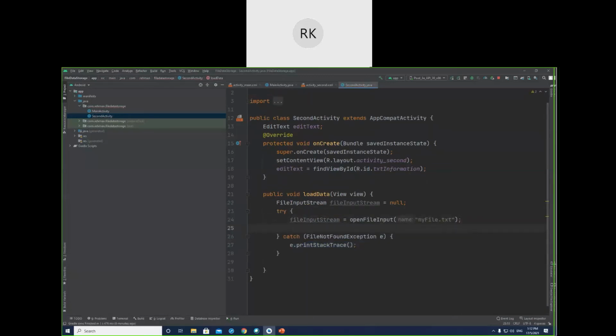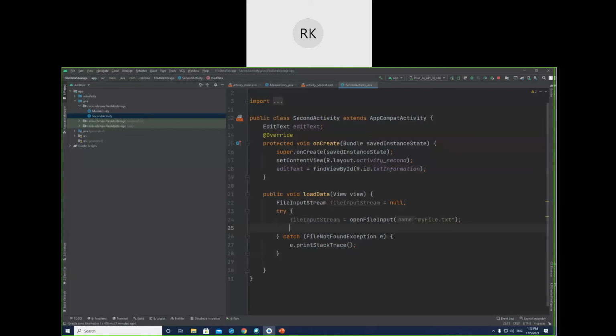Now the reading process is a bit different from the writing, because in the writing process we just call one function and the writing finishes. But here we need to read the file. The reading will start from the first character of the file, then read the next until it reaches the end of the file, which is considered -1.